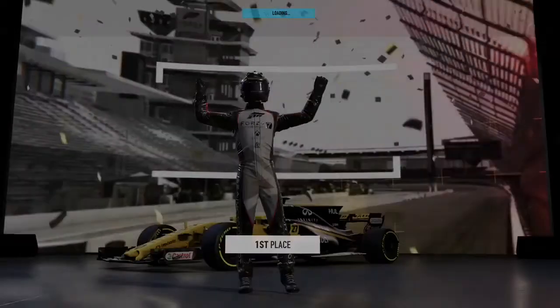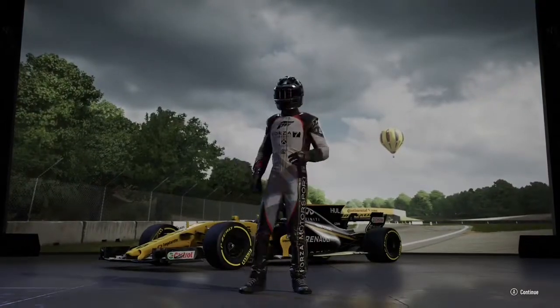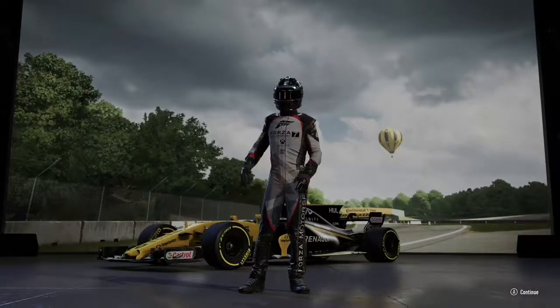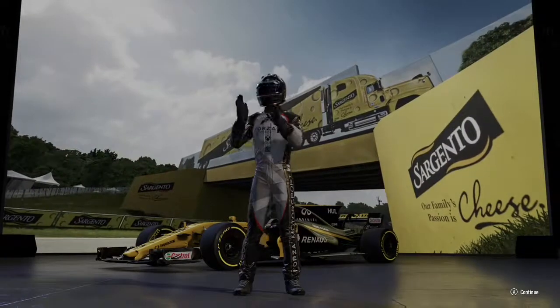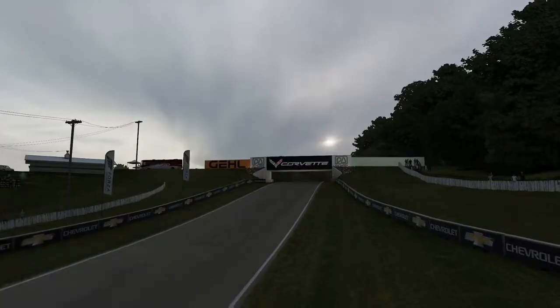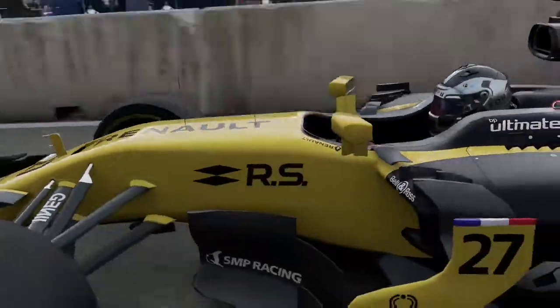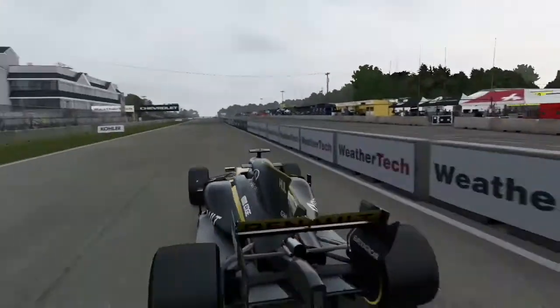So, due to the fact that that did not take as long as I thought it would, oh, this looks fun. Is that Monza? Sargento cheese. Yeah, due to the fact that did not take as long as I thought it would, oh no, Road America. I am just going to hop straight into another race to showcase this car again, because why not? This car is kind of insane, and by kind of insane, I mean it's kind of impossible to drive. I think if I ever end up buying this car, I promise you I'll do a drift build.